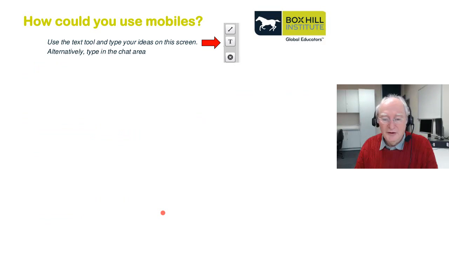So type into the chat area some ways in which you've seen it or you've heard of mobile phones being used, and then I'll leave that for a couple of minutes, and then when we've got a whole lot of ideas on there, then we'll move on and start looking at some of the tools that you might use to do these things. They don't need to be long essays, just brief ideas as to how you might use it.